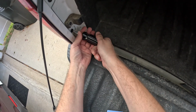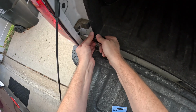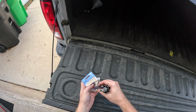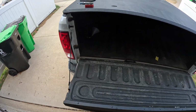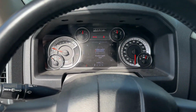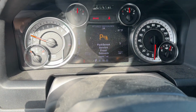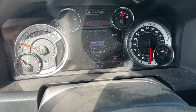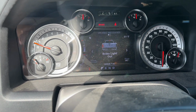One, two, done. Take your bad bulbs, throw them away. And then last step, come in here, check your messages. Okay, that's because I have them turned off. The brake light is a completely separate issue, so just ignore that.